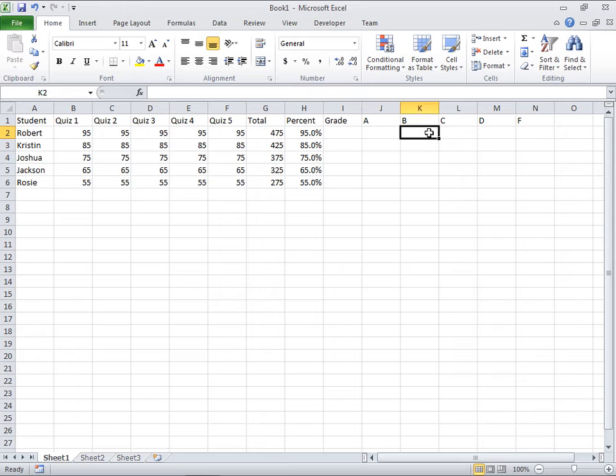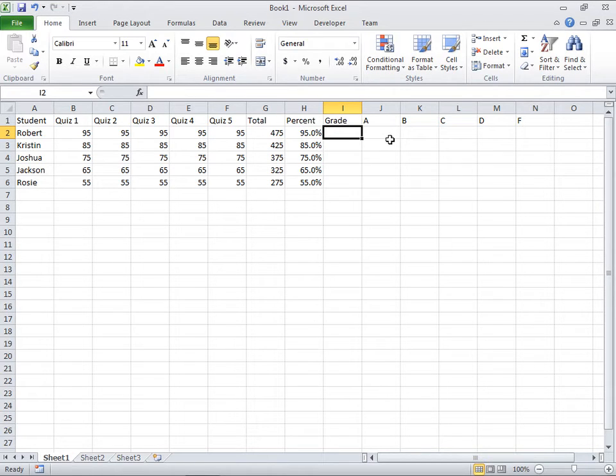Over here, is the percentage greater than or equal to 80, and is it less than 90? If it is, put a B here. Otherwise, leave it blank. For this cell, is the percentage greater than or equal to 70%? If it is, put a C here. Otherwise, leave it blank. And so forth and so on for these two, right? Greater than or equal to 60, less than 70, D, less than 60, you get an F. When I display all of the appropriate letters or blanks, then I'm going to concatenate the answers and put them here. Now that word concatenate is a 50-cent word that just simply means to put together.